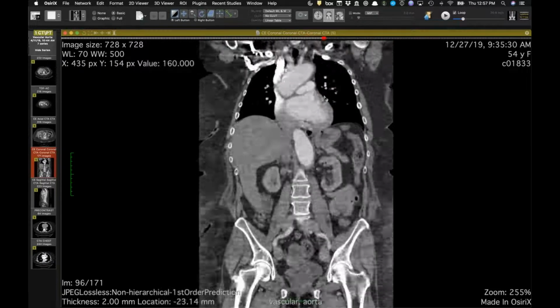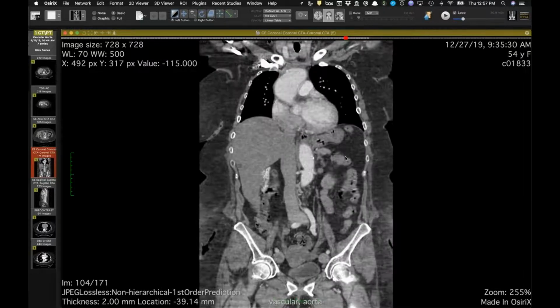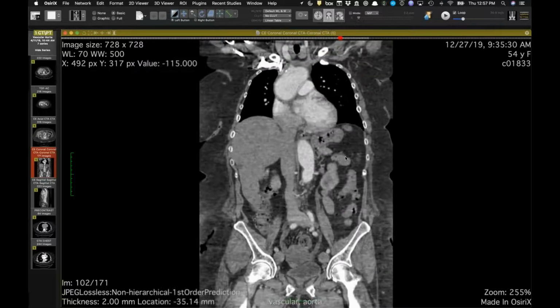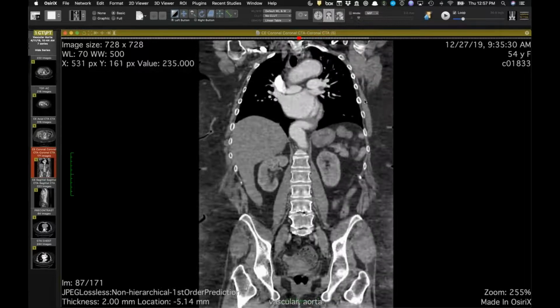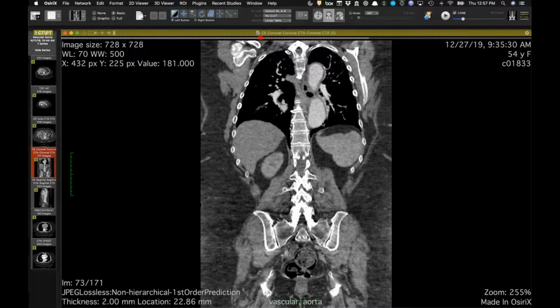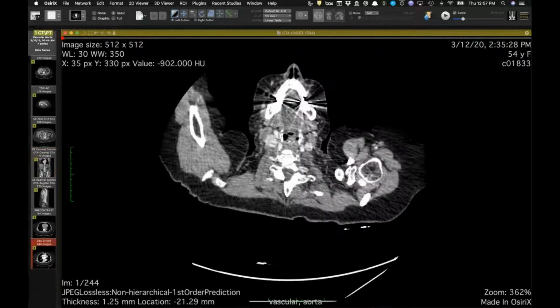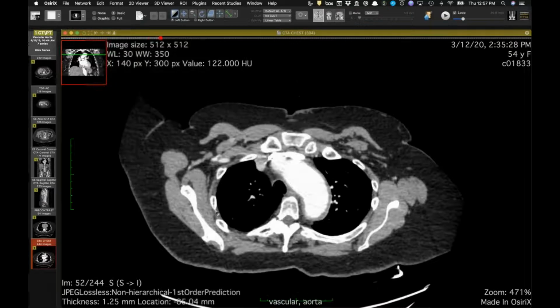So certainly with this kind of weird involvement of multiple different areas, you have to think about some sort of vasculitis. And she actually had a history of giant cell arteritis and not Takayasu. And I think this is maybe the first case of a confirmed giant cell arteritis that I've seen, or at least what they attribute to giant cell truly involving the ascending aorta or the aorta in general. And I'm curious what you guys think, because certainly it's in the differential.